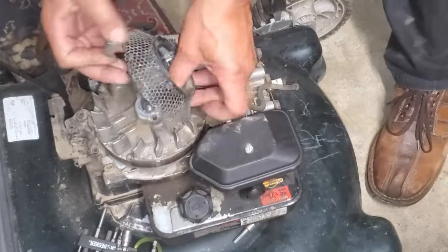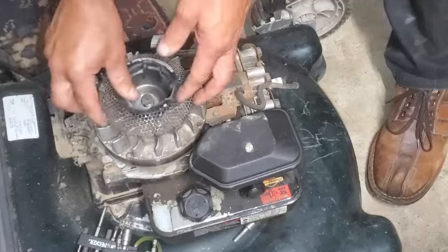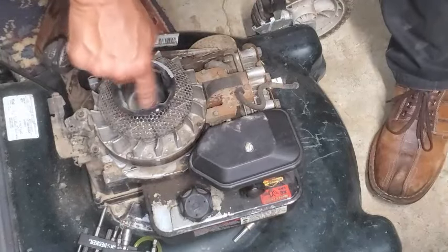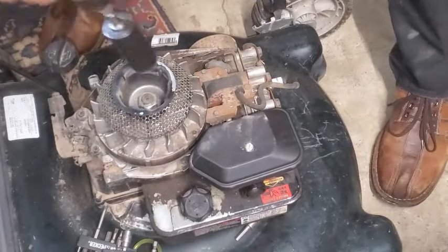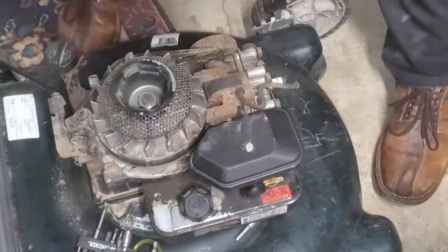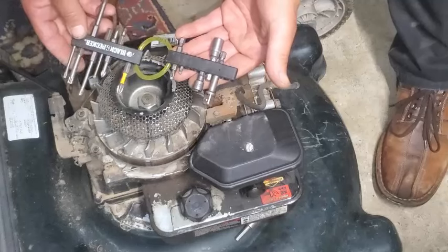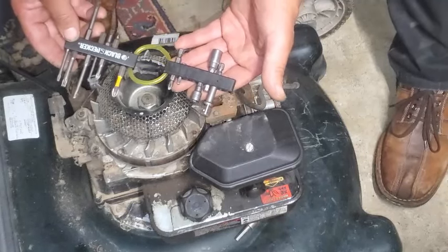So usually the stuff comes apart. This screen separates from this cup, but ain't got nothing like that. No washer. Sometimes there might be a washer down in there. Pay attention to how it comes apart. And whack it on there real good with the proper German torque. That would be Gutentight. And then we're going to start taking this carburetor off and make sure all the contamination is out of it completely.